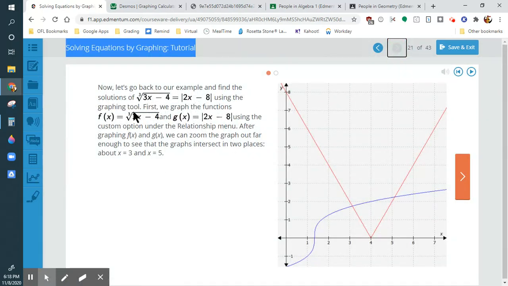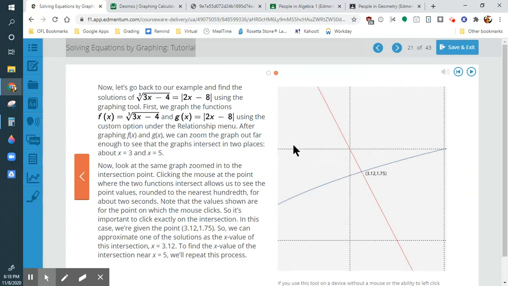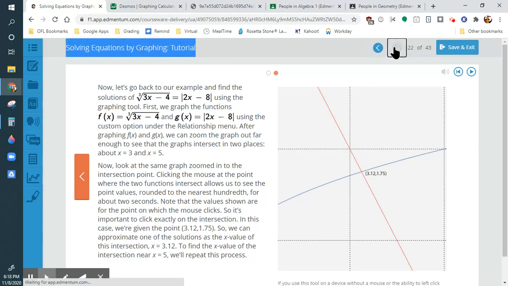So going into this, we have these two functions. We are going to try to make them equal to each other. When we get here, see how tiny it is? We have to keep guessing smaller and smaller numbers over and over and over again to try to get that exact spot. So this is one of the times when technology isn't the best way to solve for the answer.